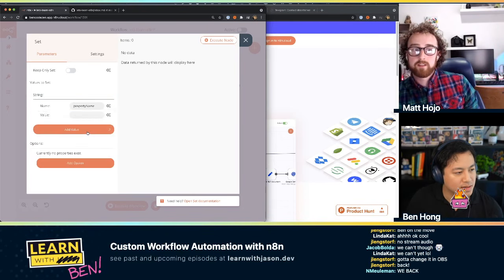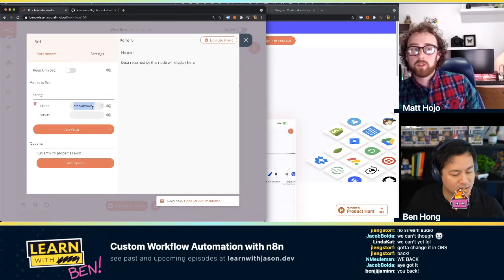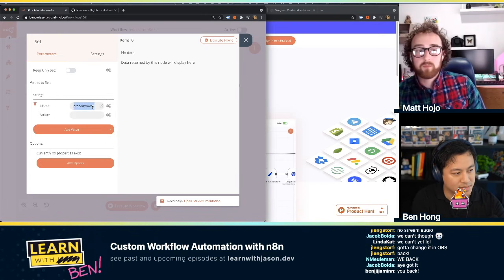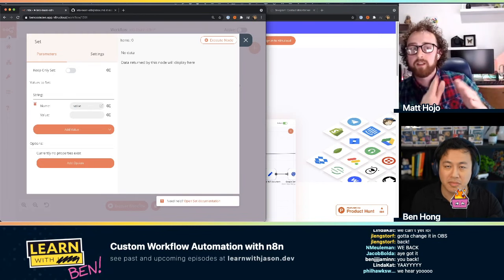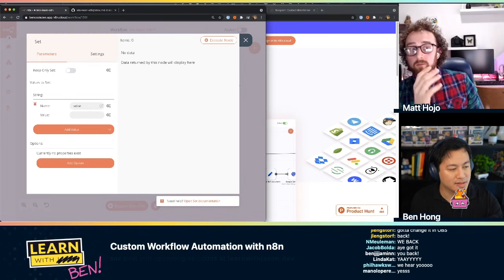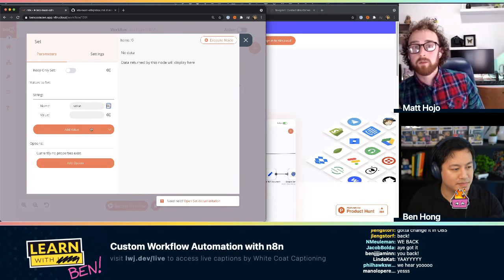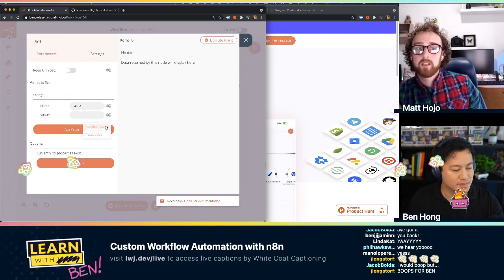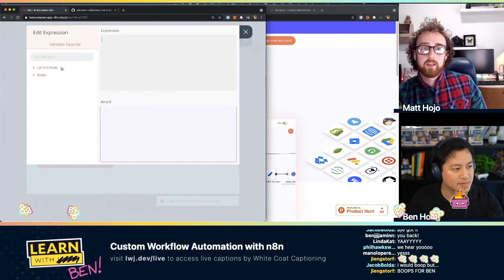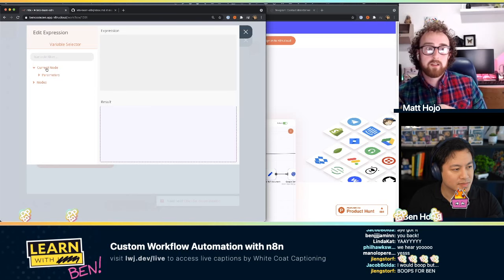We want string. What should we call it? We could either call it value, which is what mine is, but I use mine for different commands, or we can call it URL. The value of that is what we want to get from the message. So if you add expression, and then current node, input data.